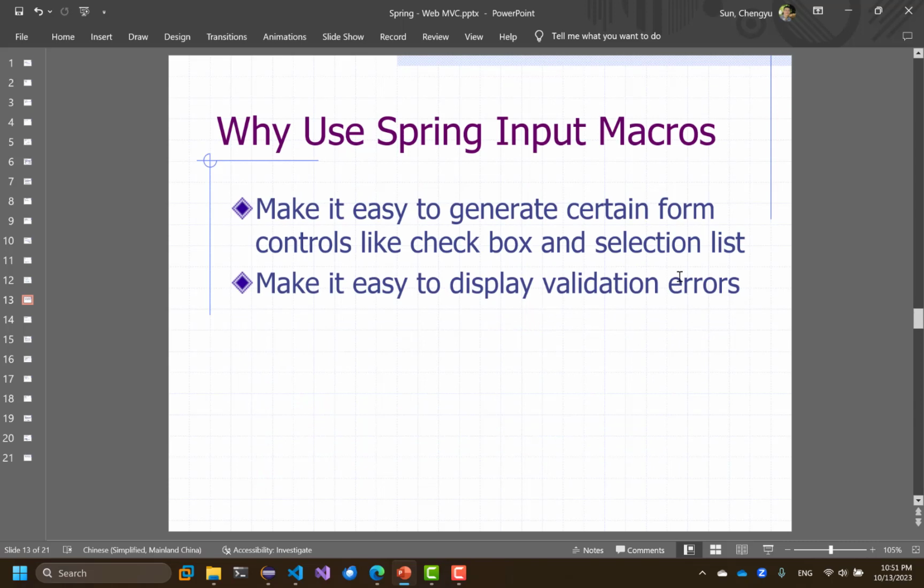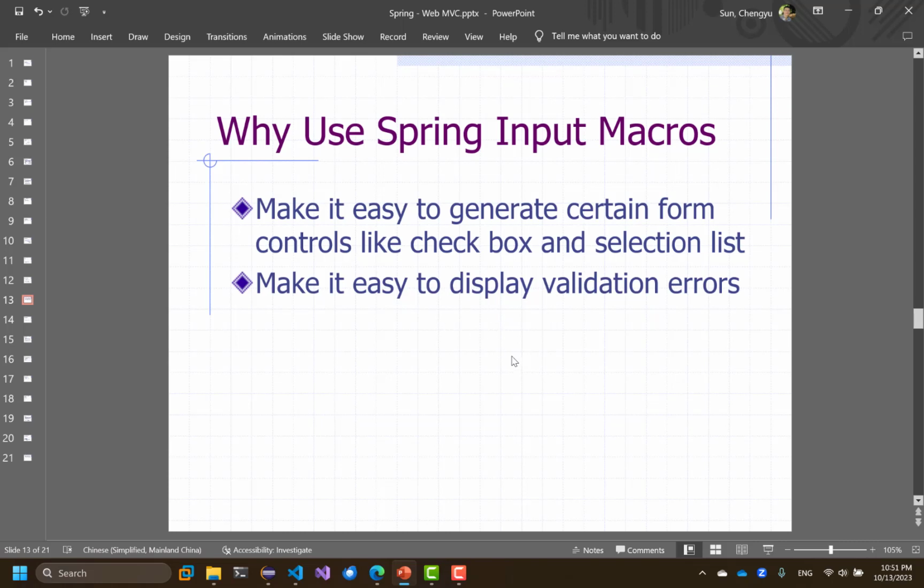And at this point, you may be wondering, how is this better than what we did before without using the macros, where we simply say entry dot name, put it inside interpolation and so on. Well, first of all, you certainly do not have to use these input macros. What we did before worked, and you could keep doing that if you want.